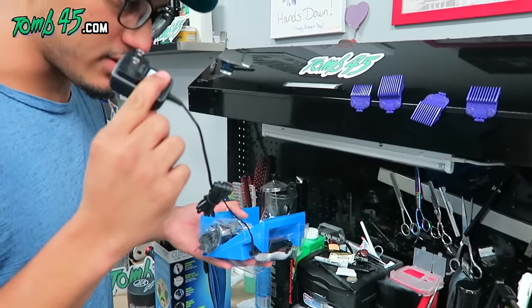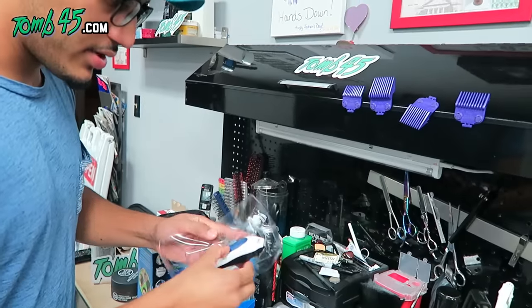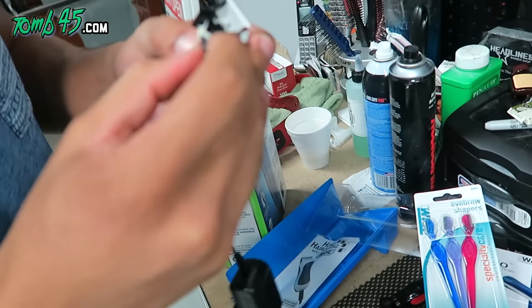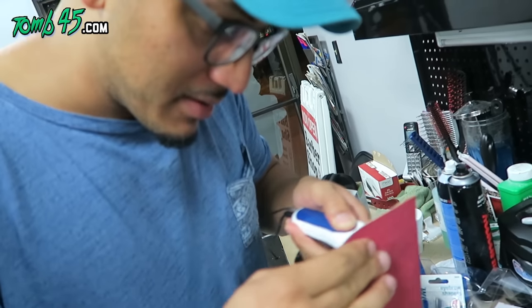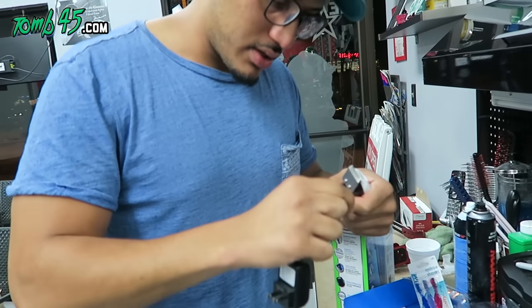This cord will break after like three haircuts. Look at these little combs. I'm supposed to fade with these? And here go the hitters right here. Oh my God. And right now, I'm trying to see if I could set these bad boys up. Oh, you can't adjust these, bro. You cannot adjust these. This is whack, bro. By any means necessary. Look at these little wires, bro. There's no way this would make it through a day in the shop, man.